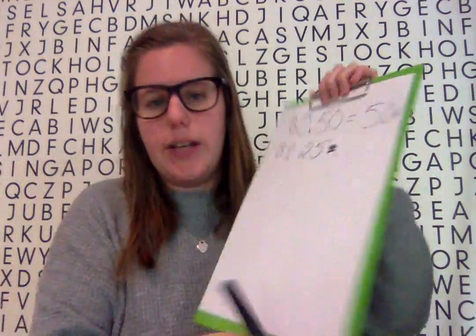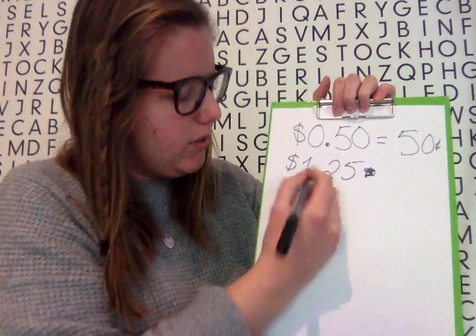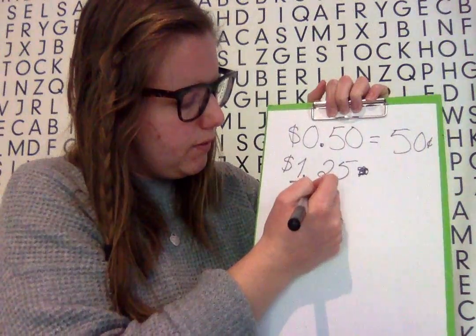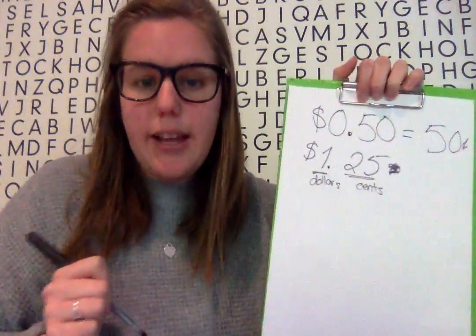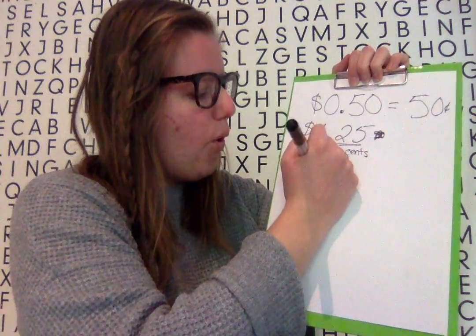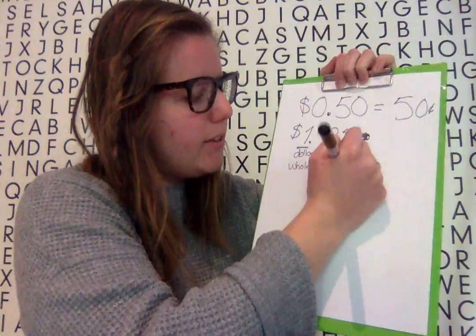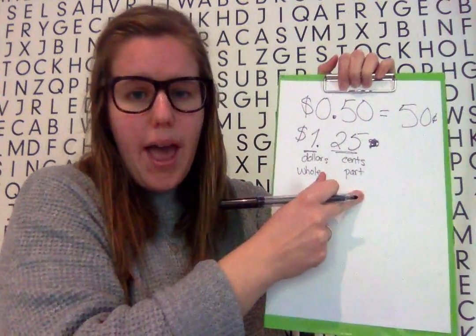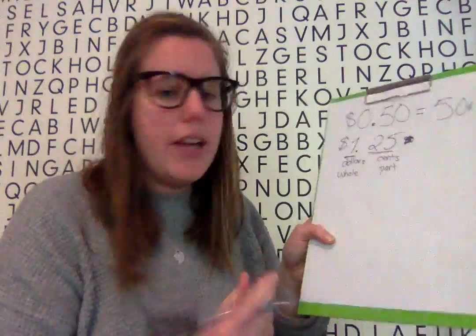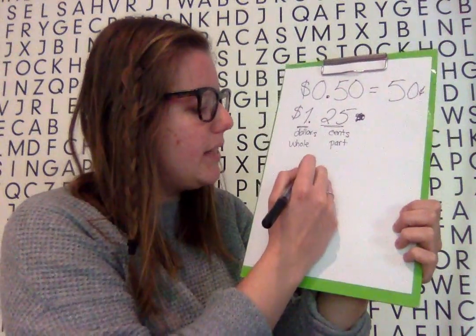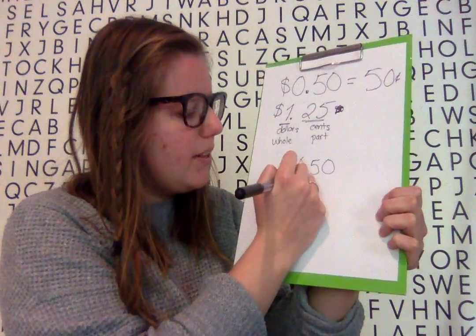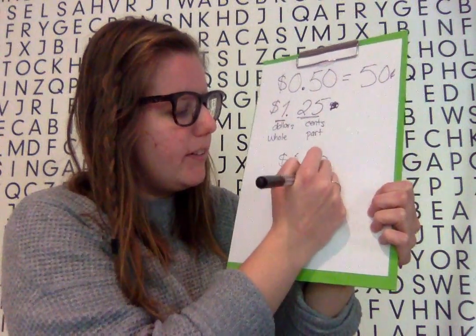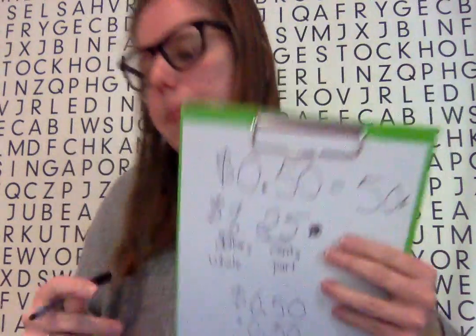When we look at our decimals, we can look at this as dollars and as cents. So dollars and cents. We can also look at this as a whole and this as a part. So we have whole and parts. If we're going to add a little money together, let's say I have 50 cents plus 50 cents. What's going to help us is something really handy called a 100 square.